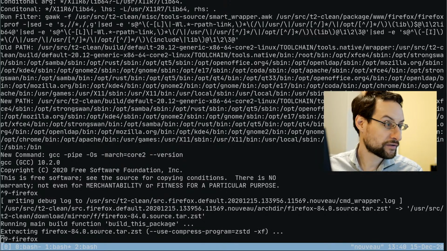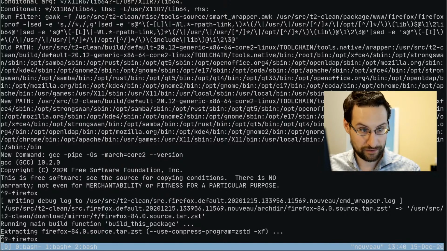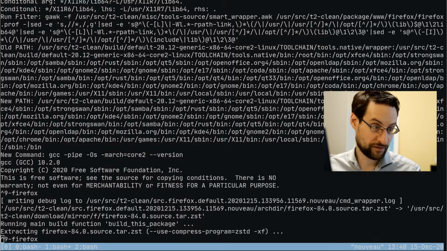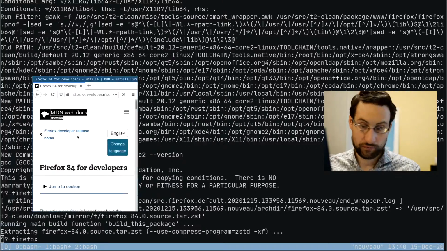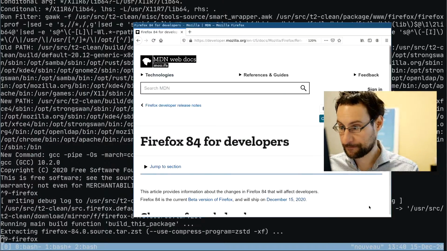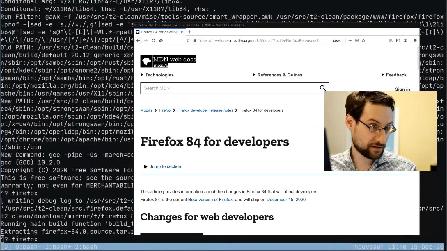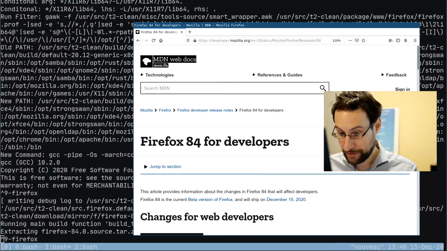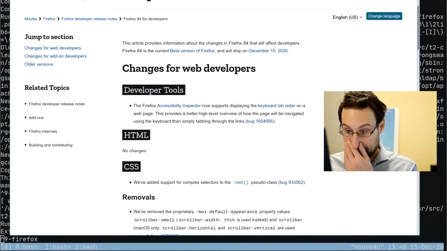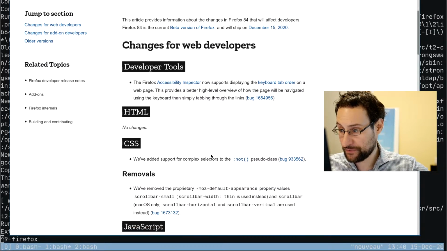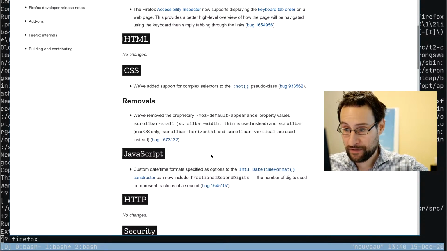We have here something. So that would be that. So let's see, for developers playing along at home, Accessibility Inspector now supports displaying the keyboard tab.